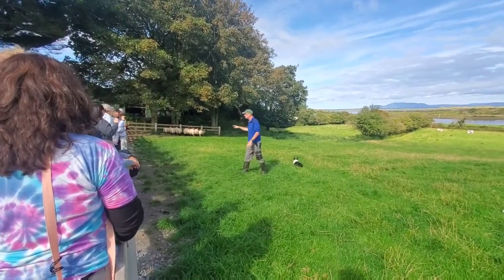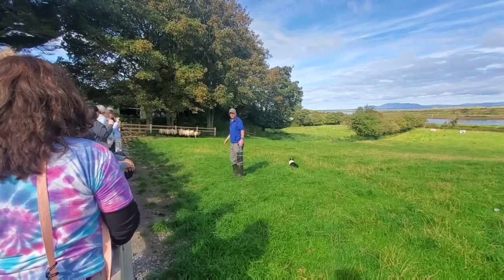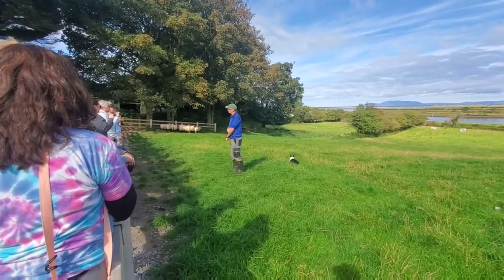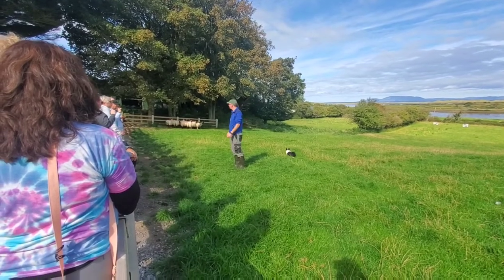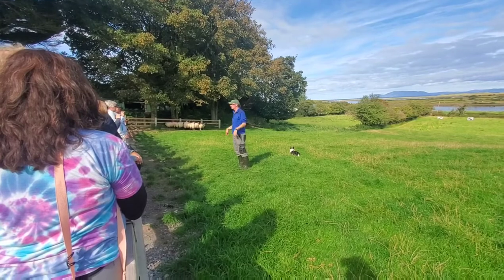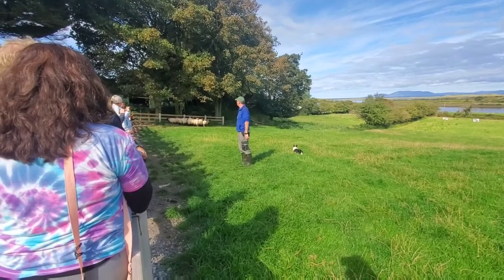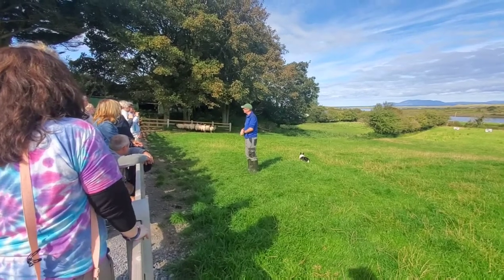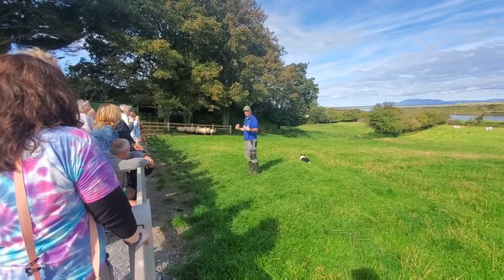When the dogs gather the sheep every day to check on them, they'll gather everybody's sheep. Okay, the next job we do is separate out the sheep that aren't mine. It takes me enough time to look after my sheep. I don't want to be looking after everybody else's. And on this farm at this time of the year, there's about 600 adult sheep and about 850 lambs. It takes me enough time to look after them.